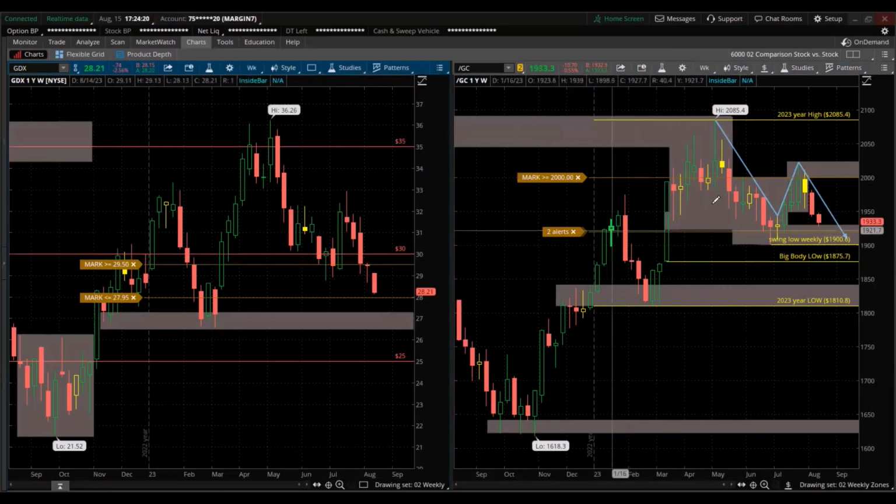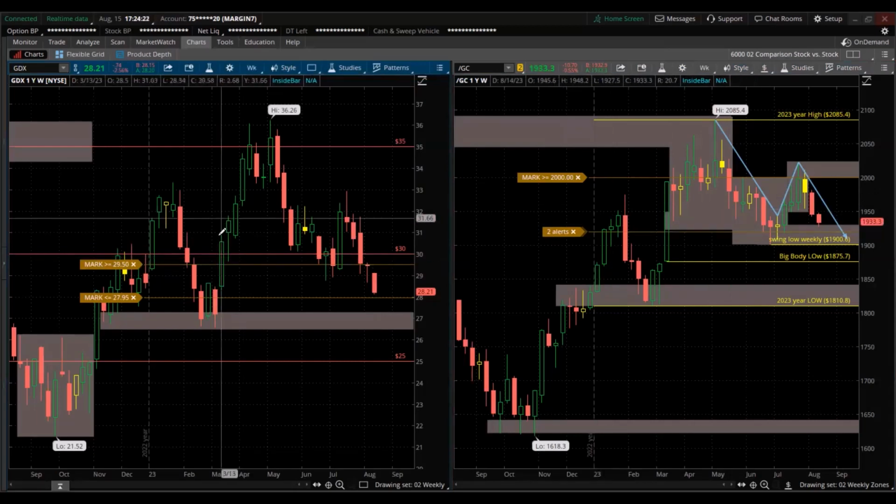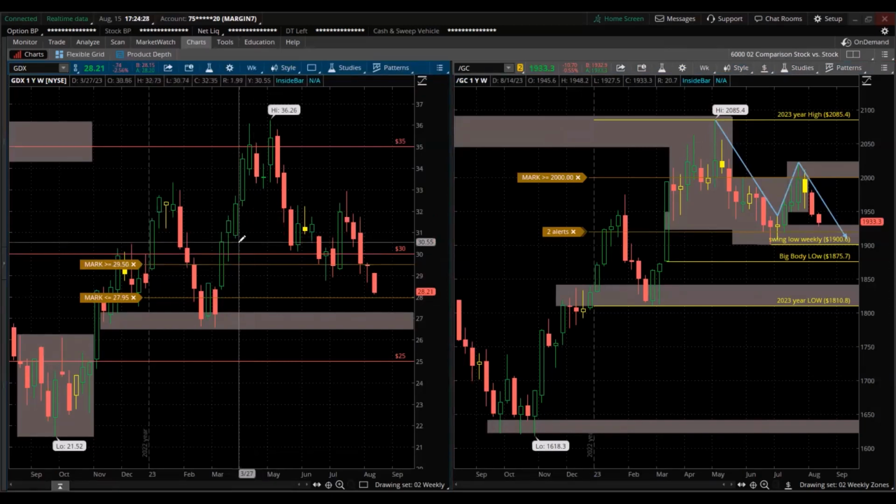This trades, again, longer hours, being that this is a stock. This is only from 9:30 a.m. to 4 p.m. But all the gold mining stocks on here we're going to go through, and you're going to see they're not all the same. There are stronger ones. There are weaker ones.